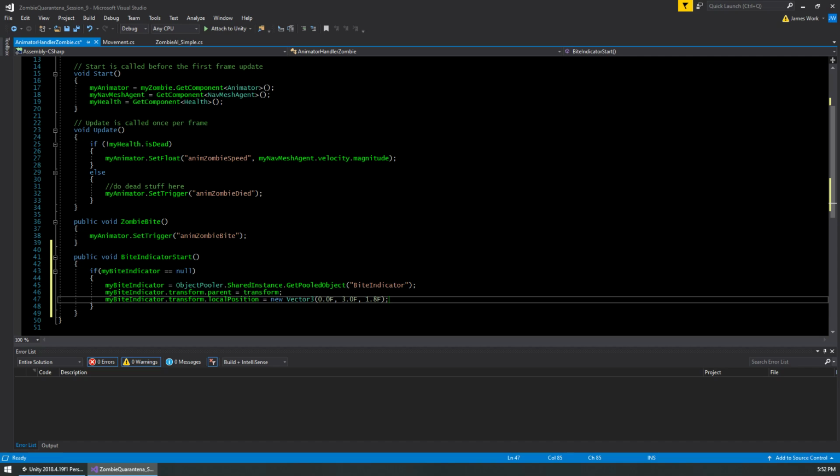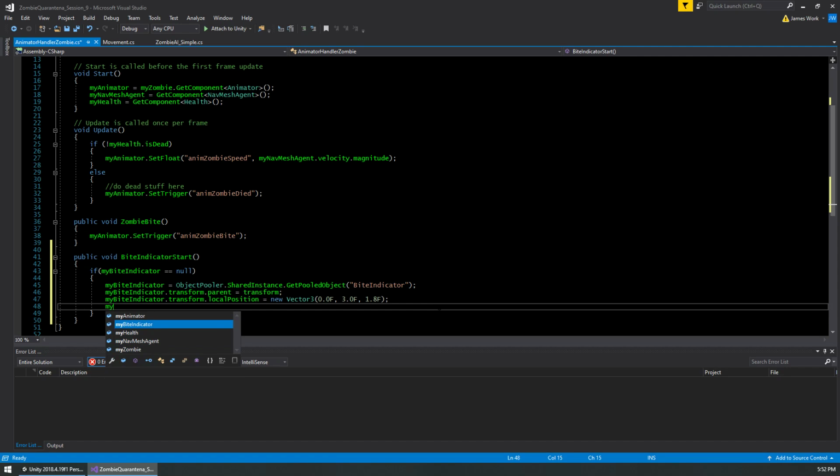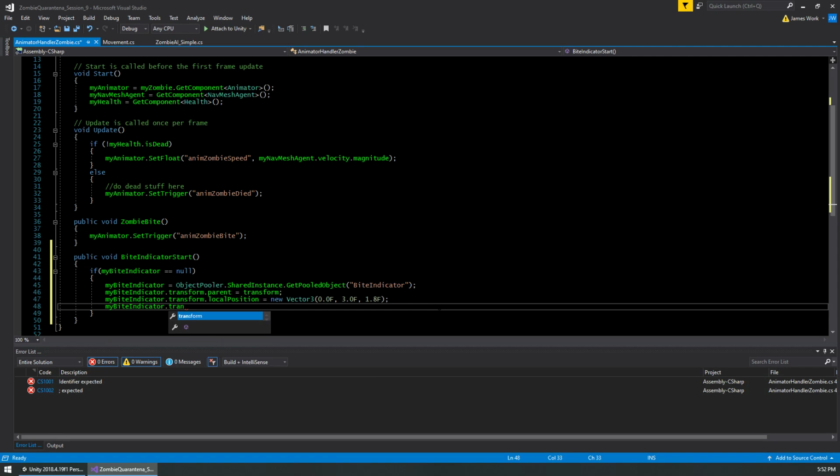But you can play around with them and make them perform however you want. I want the bite to be more or less centered over the player, but also sort of offset in the direction of the zombie. The zombie's attack range is 2.5 meters, I think, right now. So setting it off by 1.8 moves the thing mostly over the player, so the player can see that he's getting bitten.